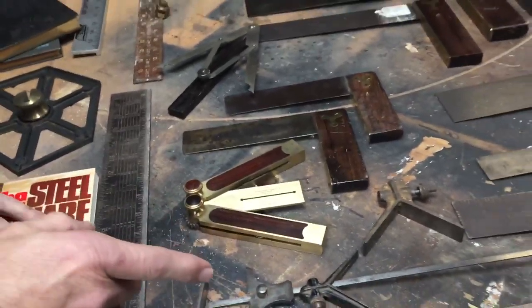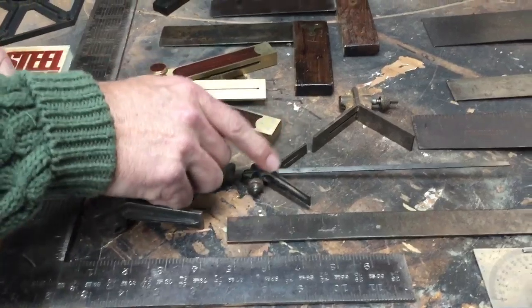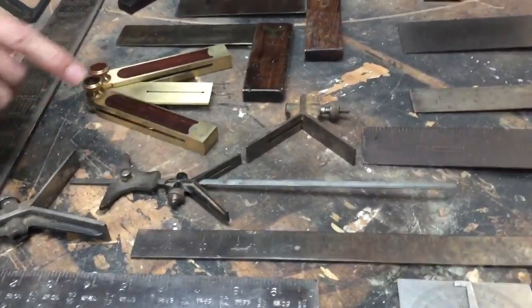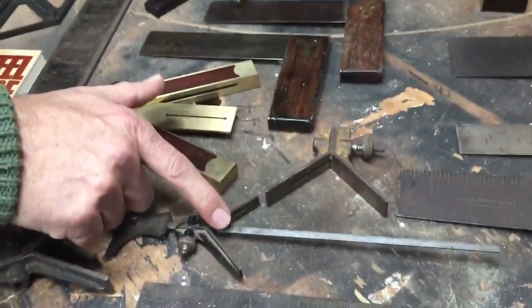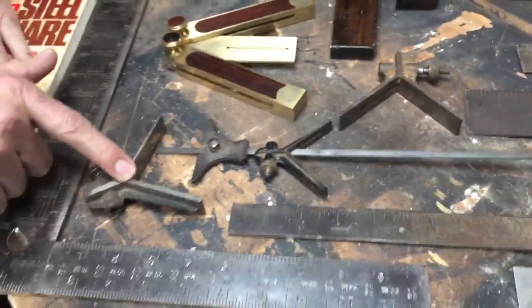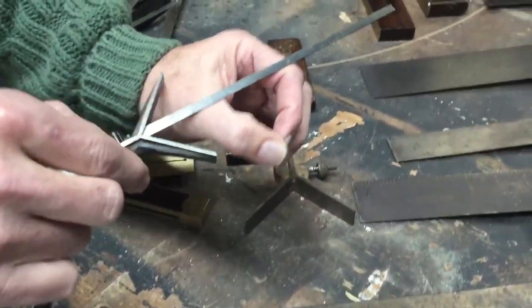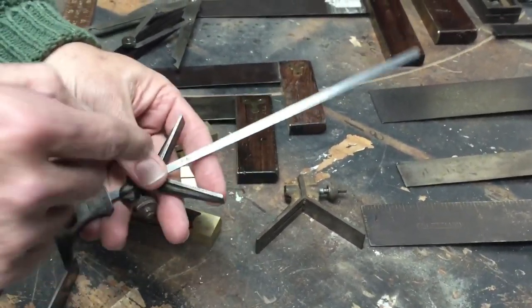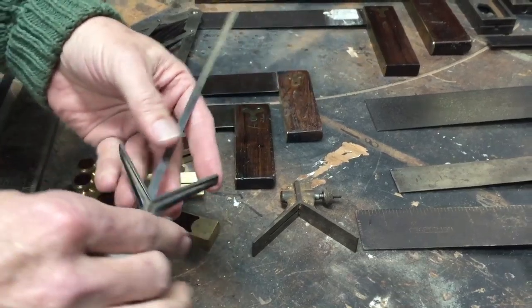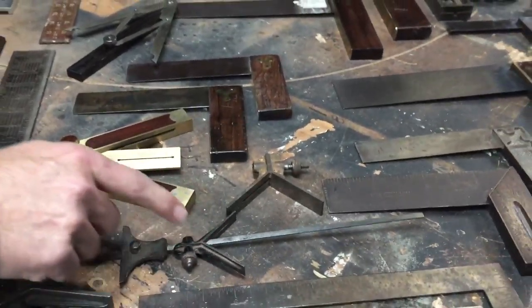If you're also trying to find the center of a rod or something, these are particularly useful. And they come in different sizes. This is the smallest one I have, the next size, and a larger one. If you put a rod underneath here and this against the circular part, it'll give you a line through the middle. And then just turning it and adding another line will give you the center of that.